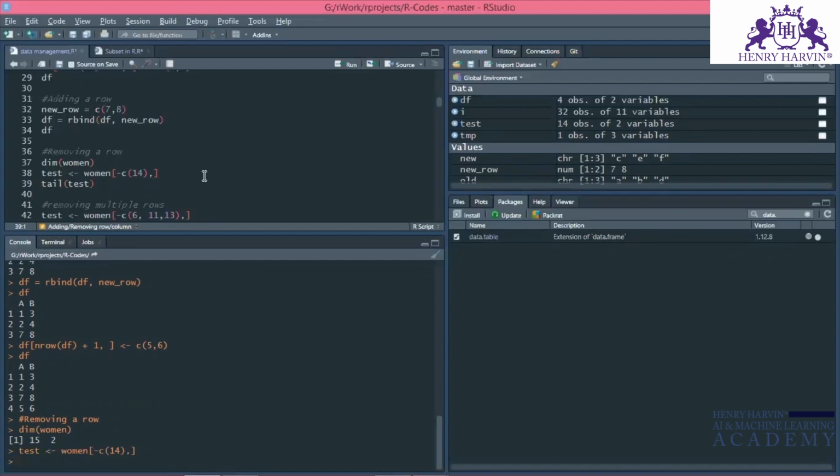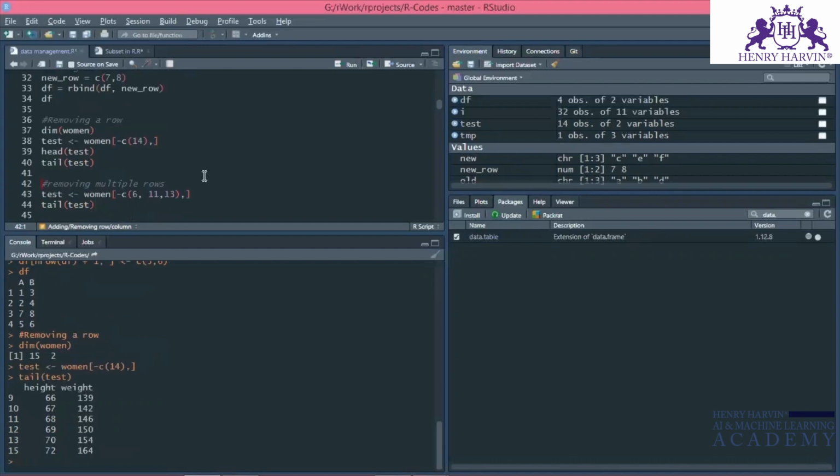There are two commands that help us check the data with a smaller number of rows, head and tail. So head gives the output with the first 6 rows of that data set, and tail gives the last 6 rows of that data set. So there are a total of 15 rows in this data set. So I'll be checking the last 6 rows with the tail command. So you can see there is 13, then there is directly 15. Row number 14 has been deleted from this data set.